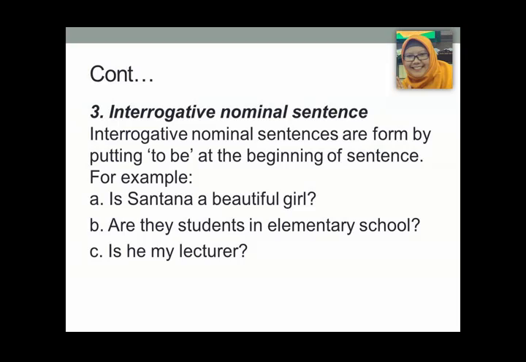So this kind of interrogative nominal sentence is usually used when you are going to ask questions about position, situation, and rank. Okay, everybody? Hopefully this short sharing will add to your knowledge on types of English sentences, focusing on the nominal sentence. And hopefully you can use nominal sentences in an appropriate way during your communication with somebody else.